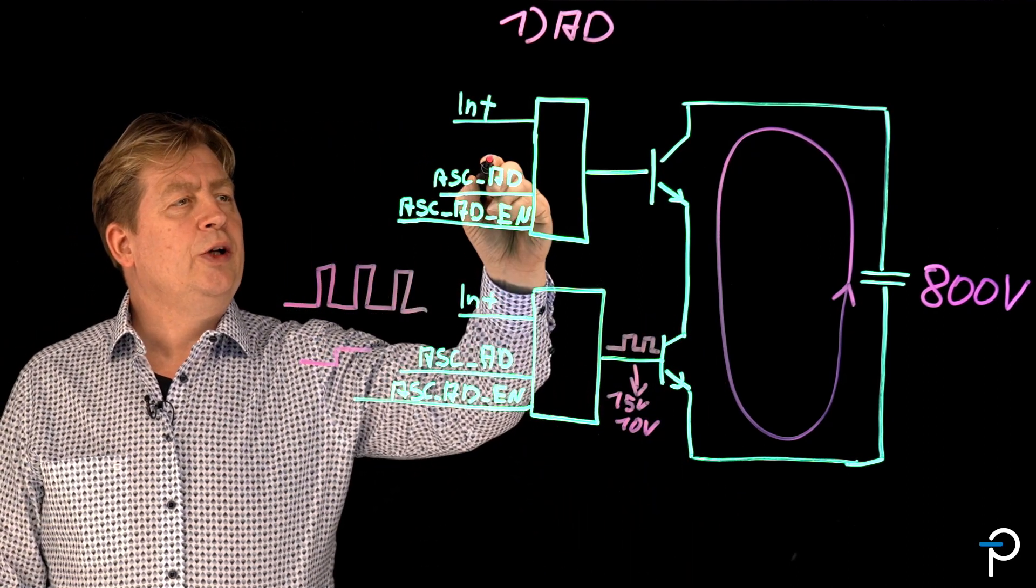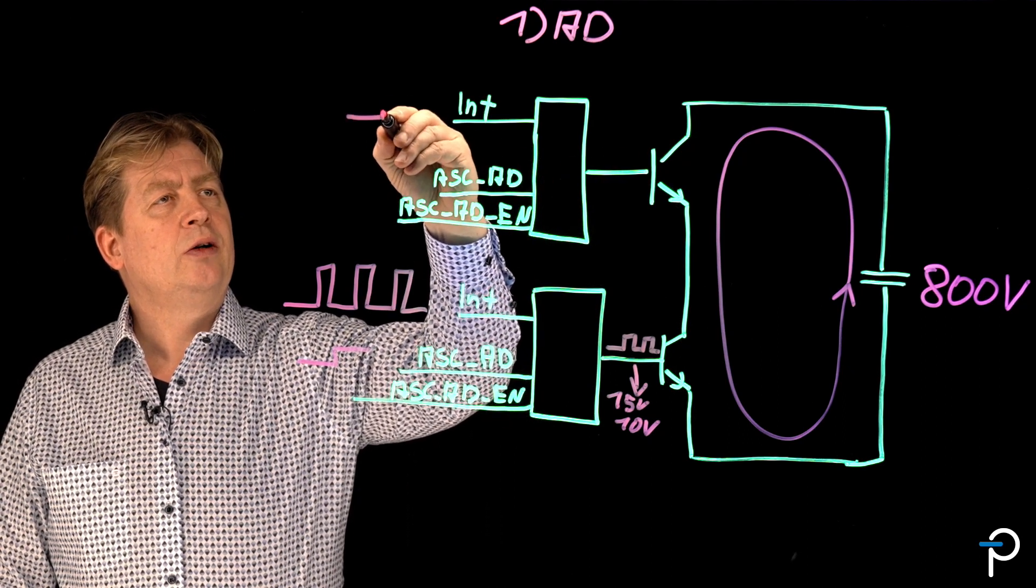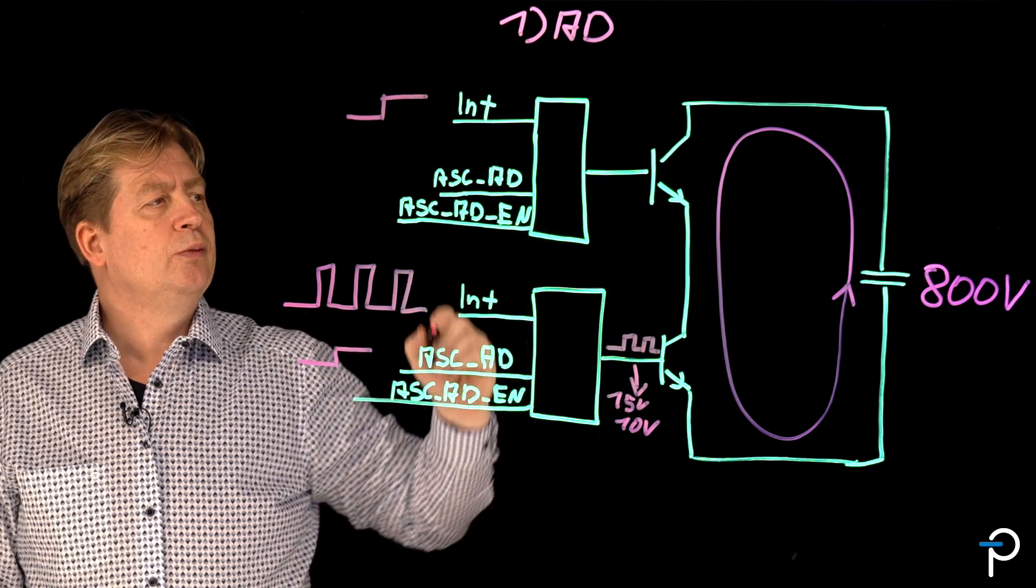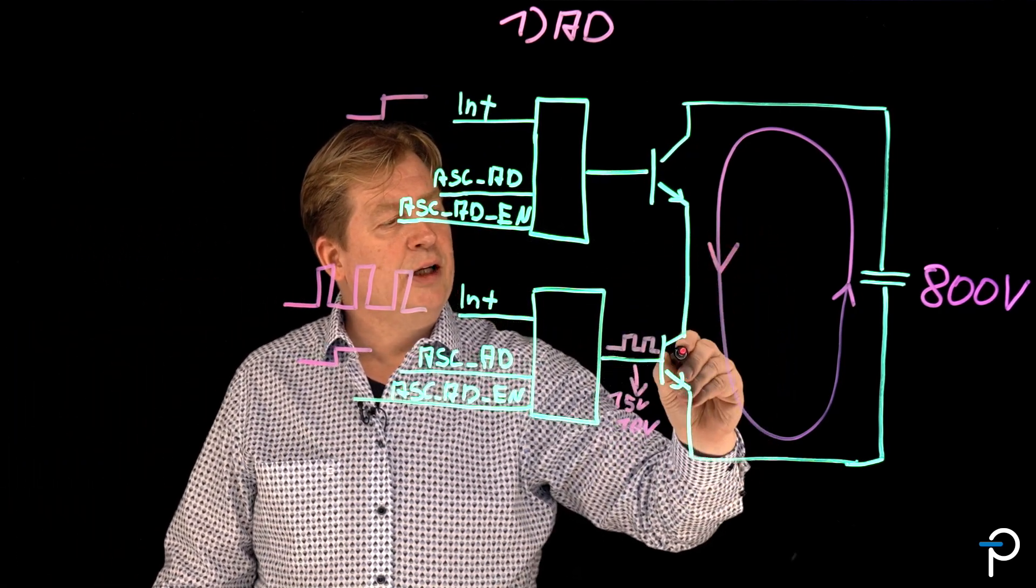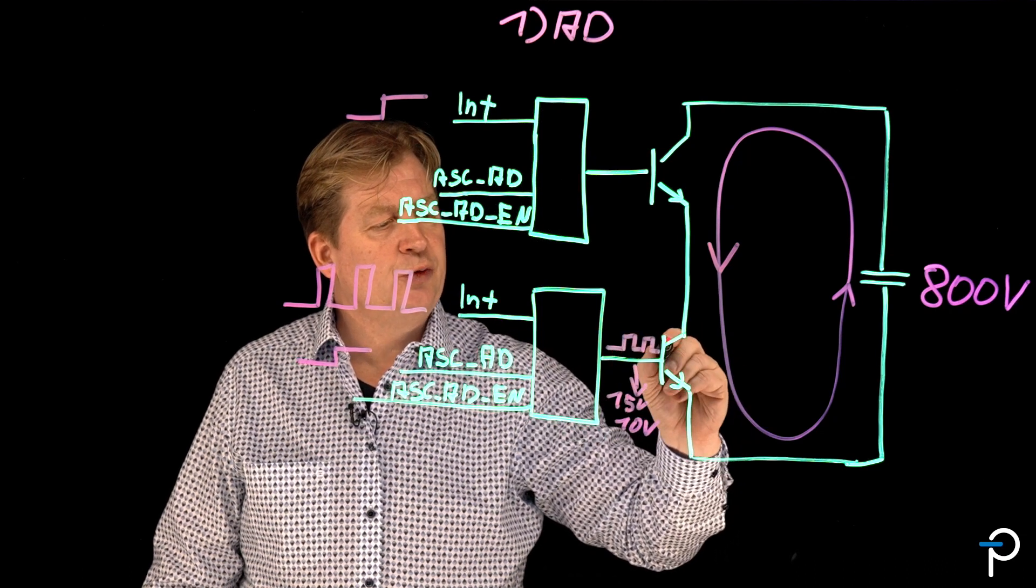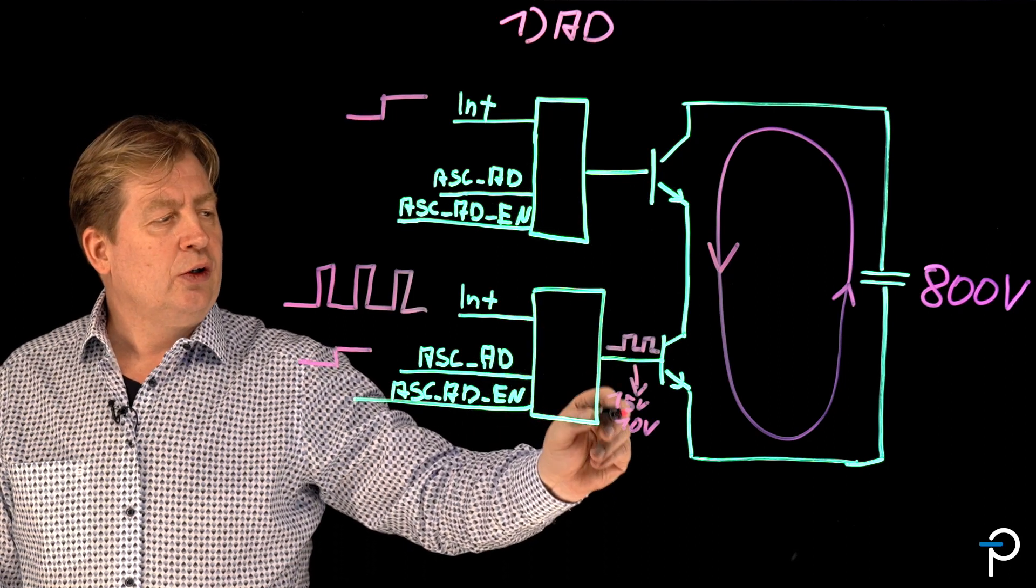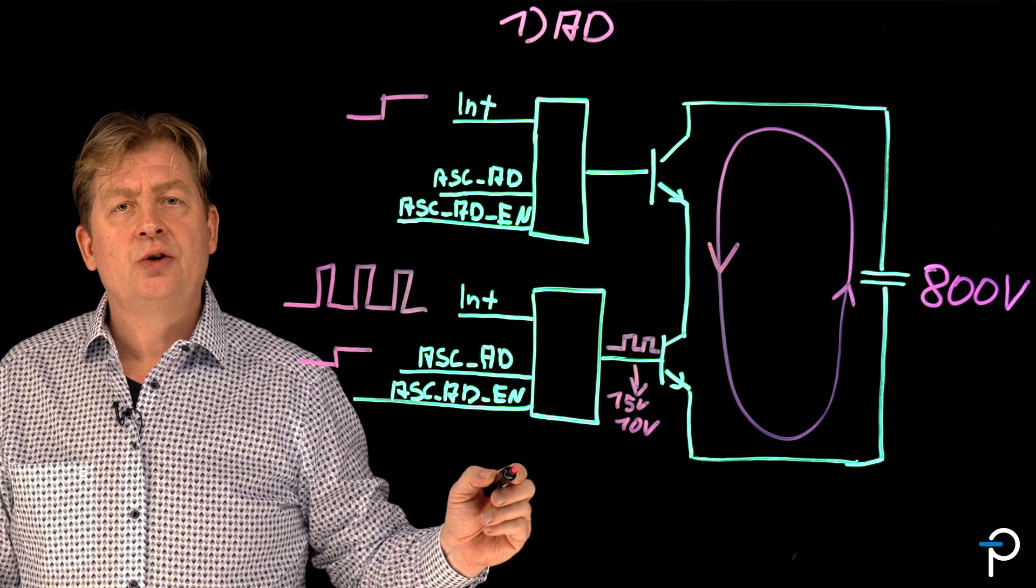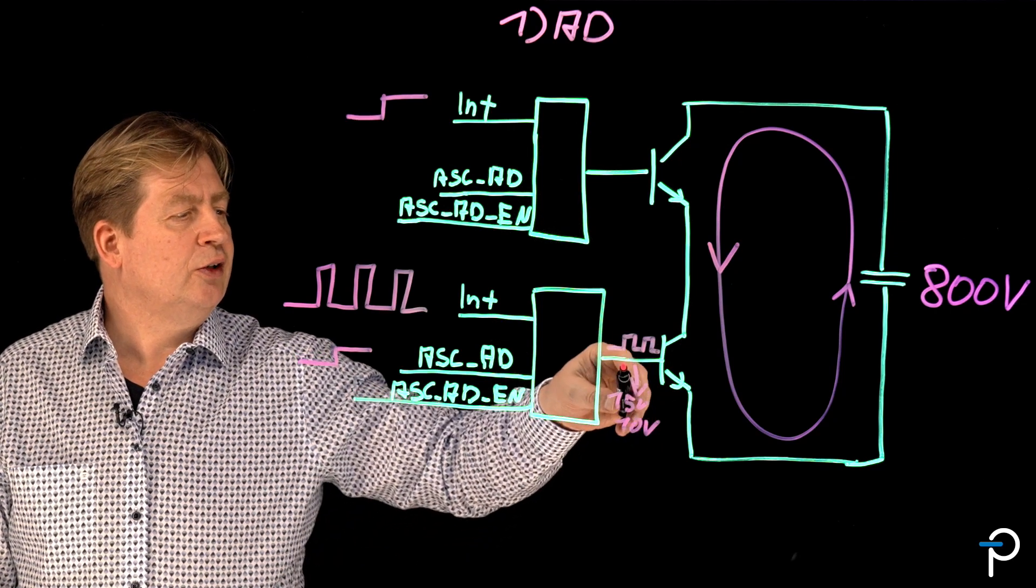Additionally we need to turn on our top IGBT by the regular PWM input. In this case a current is flowing and limited by the bottom devices because of the switching frequency and because of the lower gate emitter or gate source voltage by a silicon carbide MOSFET.